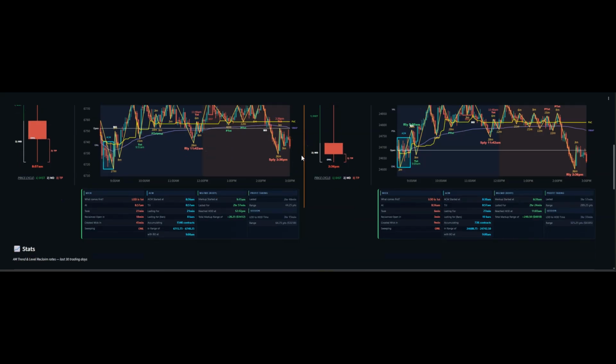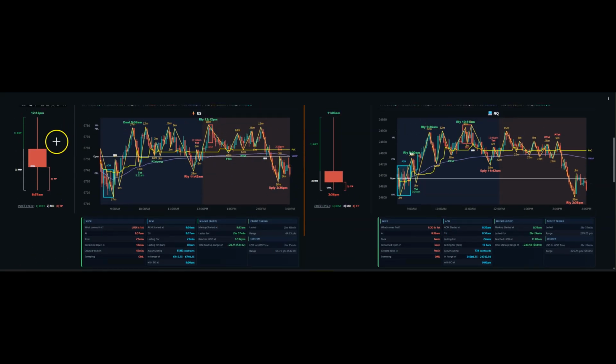All right, so let's examine how the day formed. We'll start with each element of the candle and then go into accumulation as well. So, what came first? The low of day came first at 8:57 a.m., which was 27 minutes after the open, and reclaimed the open in about 18 minutes, created the full wick in about 45 minutes. And as it did that, it swept the overnight low, right? So that's how the wick formed.